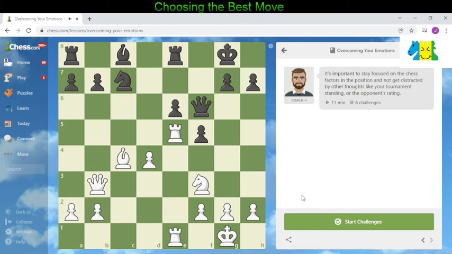So I closed my eyes, paused, and forced myself to focus on the position, not my opponent's rating. Since the e6 pawn is pinned, I was very tempted to play d5, which turns out to be a very powerful move. But when you have a safe, very strong position, it's a good idea to keep the position simple and clear so your opponent doesn't have a chance to escape in the complications.